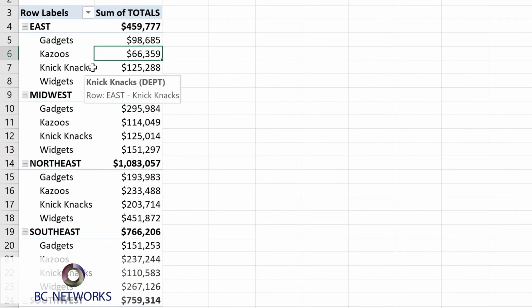And we now see a pivot table where we have subtotals for each one of those regions with more specific information for those departments. Now here's where we can see the real magic of a pivot table, that is turning the data on its side. Although this might be exactly how you want to be able to see your data, we can format it a bit differently.